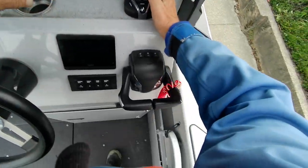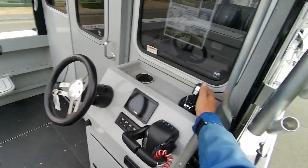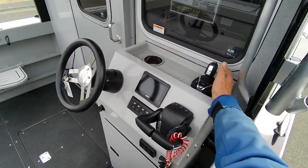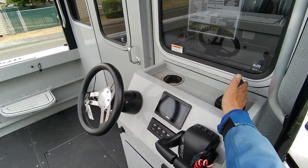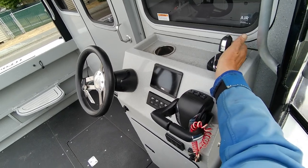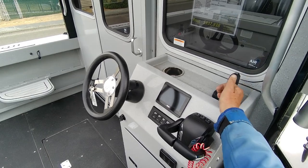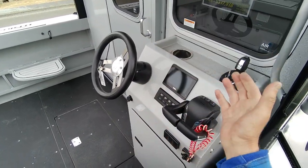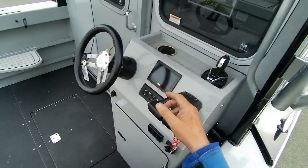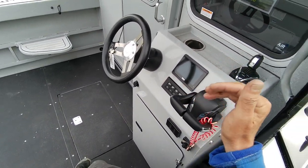They make the Optimus and then they make the Yamaha. As far as I'm concerned, from the dealer standpoint, for the customer — granted, they're not as fast, you can't set these up as quick, more power as you can the Optimus, but you don't need it. These will take you in. It may take a second, but it's amazing — almost anybody can use these. Where the Optimus, you got to be very careful on the turns because you speed up the response time on them. The Helmmaster is a lot better — it's more intuitive with Garmin because Garmin and Yamaha are basically the same company now.